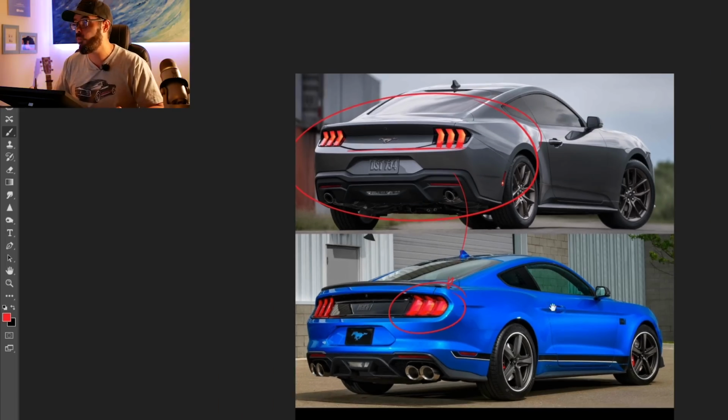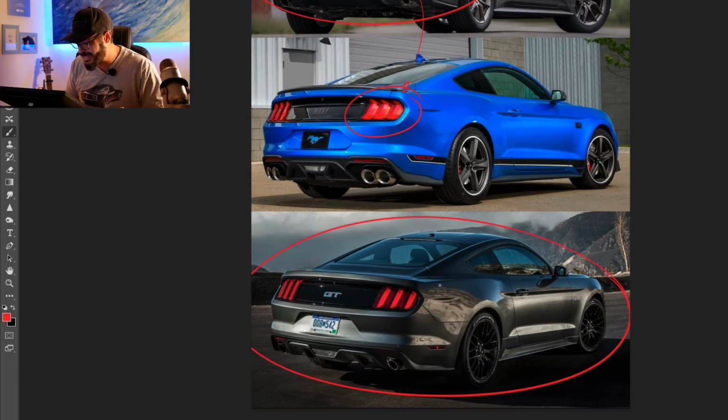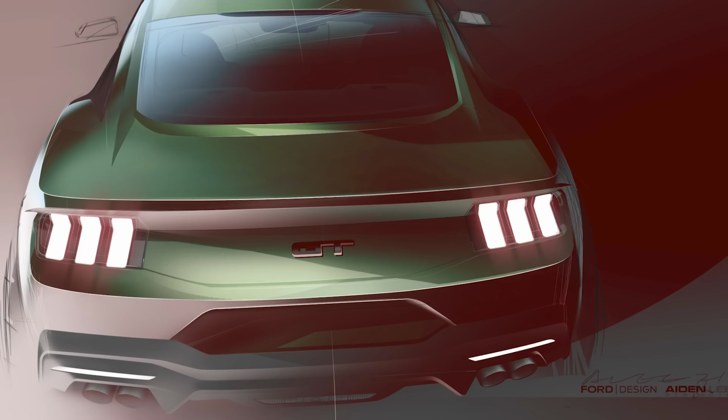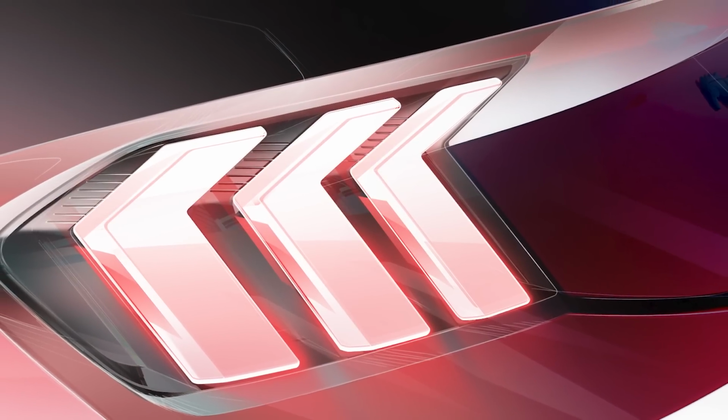But if I were to pick one Mustang in recent times that I prefer the most, it's gonna have to be 2015, because this is the simplicity that I'm looking for in a muscle car. It needs to be super simple, 3 straight lines, and I think these taillights have more thought gone into them than they do in the new ones. The new ones look too static and flat.